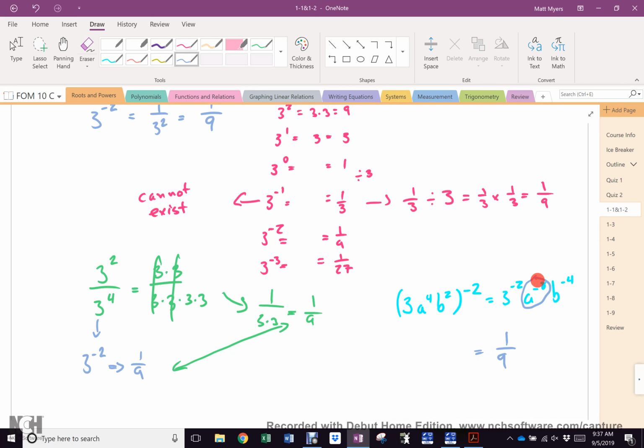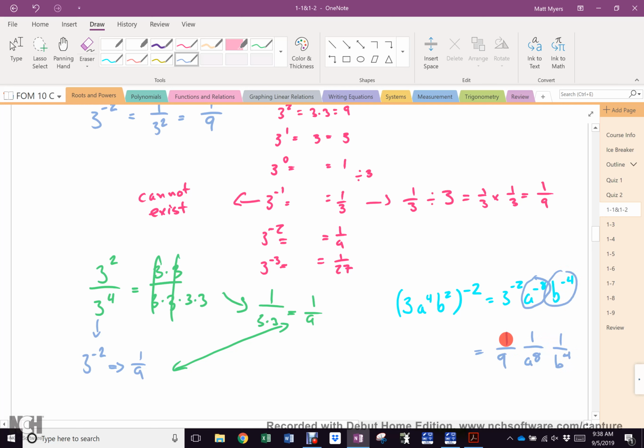You're smart young people. I think I got it. So it's 1 over a to the 4 times 2. No, it's an 8, because 4 times 2. 1 over a to the 8. And what's this one? That's 1 over b to the 4. Right. Is that as simple as we could write it?